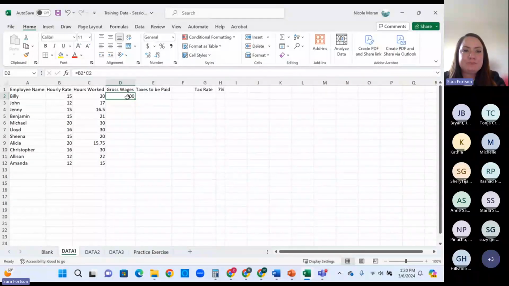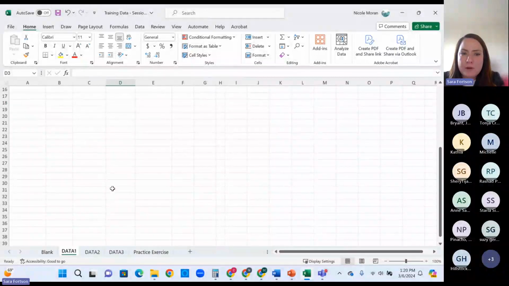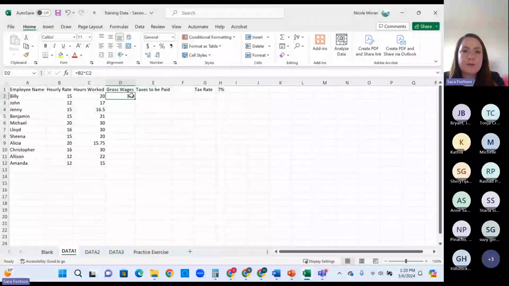Let's say we want to, we could go and do this same formula in every single one of these boxes, but it could take a lot of time if you're dealing with hundreds of line items, which we're not in this case, but you could be. So you can copy this formula down, and what this formula says is it's a relative formula. Excel thinks you want to multiply the left two boxes, the boxes to the left of this, by each other. That's what it thinks, okay?